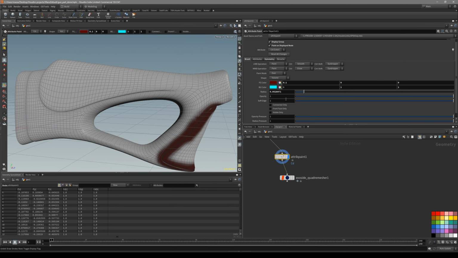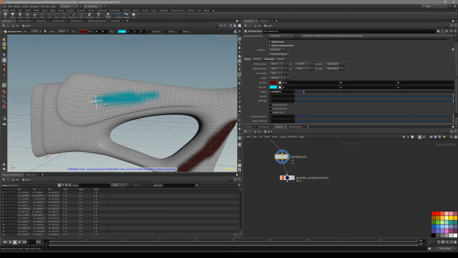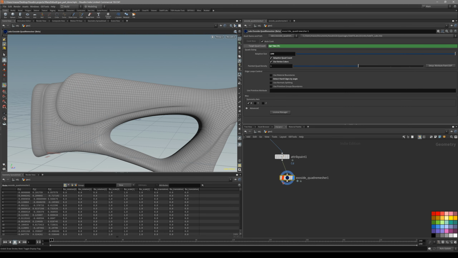By default, that is basically the middle mouse button. We paint in a cyan color. So let's take a look. Let's say I want less geometry in here. Let's unfreeze it. Let's take a look. You can see it's very obvious that right here we have a lot less geometry. So you can see it still looks actually pretty nice.